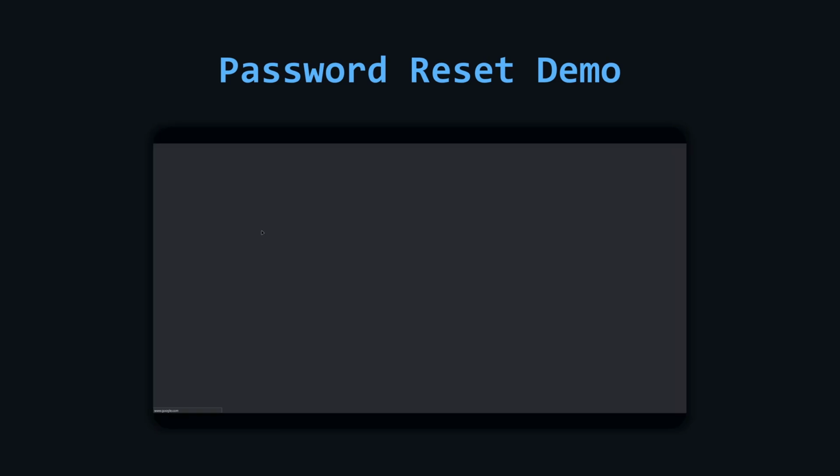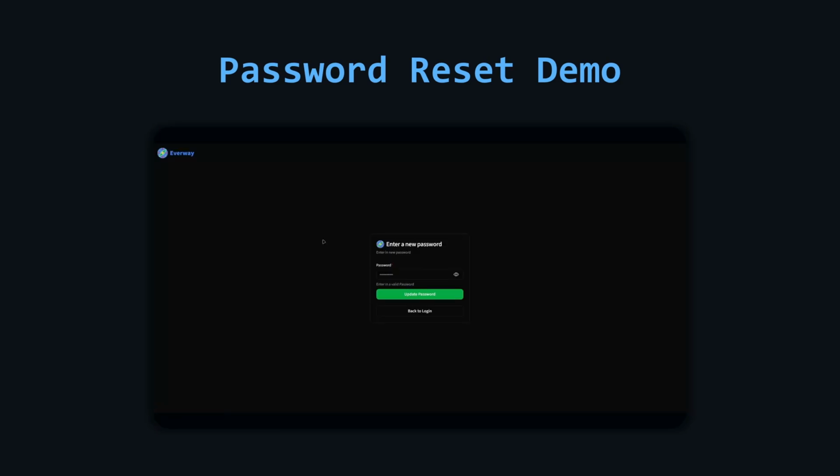click the link and it will then open up to a new page that you will be able to reset your password. So you enter in your new password and then you can click update password, and then it will let you know, hey, your password's been updated, or if anything else goes wrong, it will let you know. And then from there, you can go click back to the login page, log in as you would have done using the same email that you used on the account, and you log in.